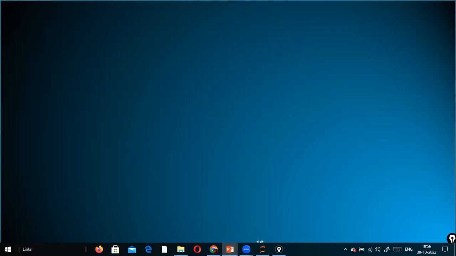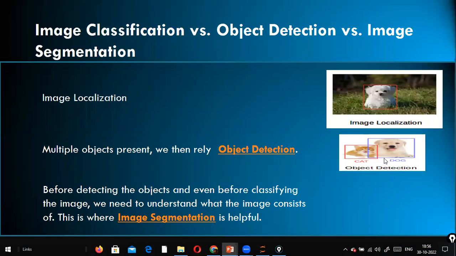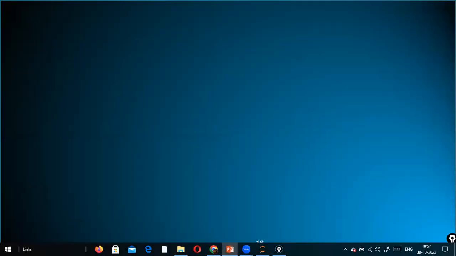Lastly, we discussed image segmentation. Image segmentation creates a pixel-wise mask of each object in the image. With the help of image segmentation, it can identify the shapes of different objects. This is very important. By identifying the different shapes, it can tell whether it's a dog or cat, and the cat or dog sitting next to it. Which one identifies the shape? Image segmentation.